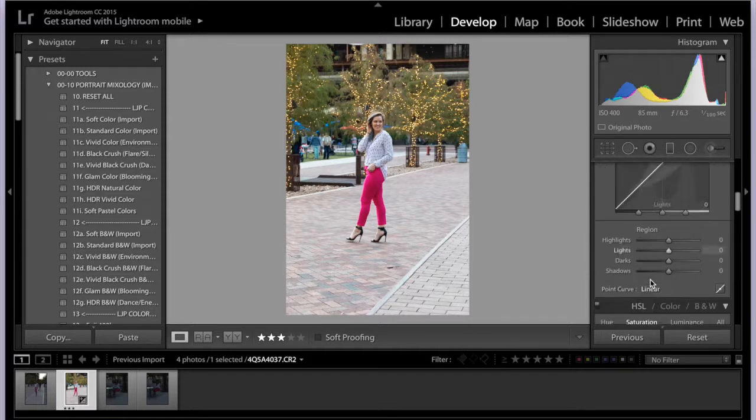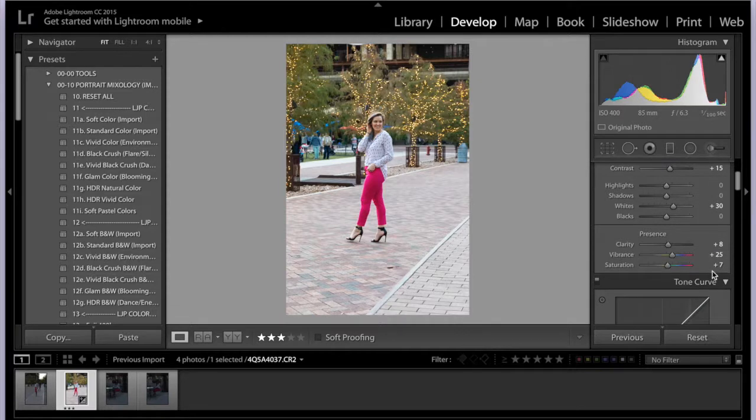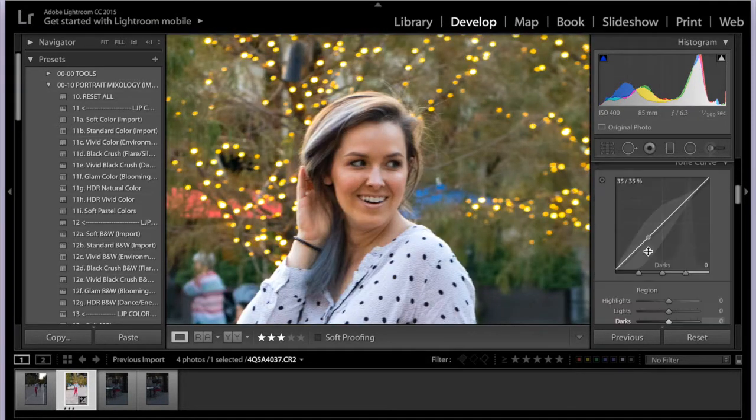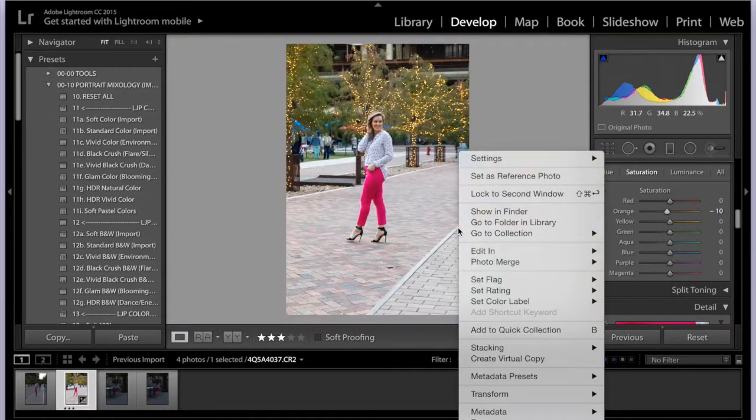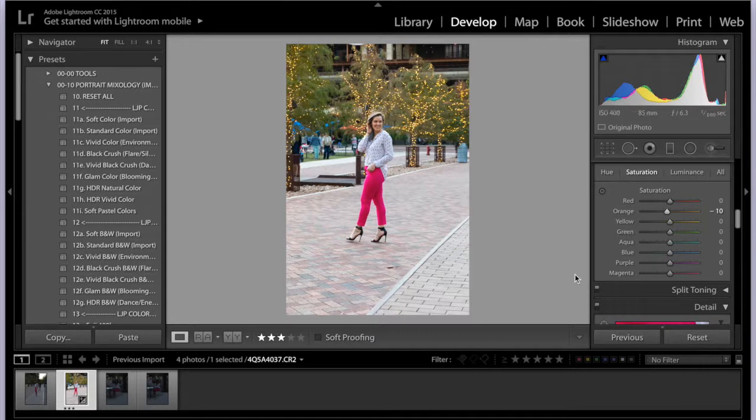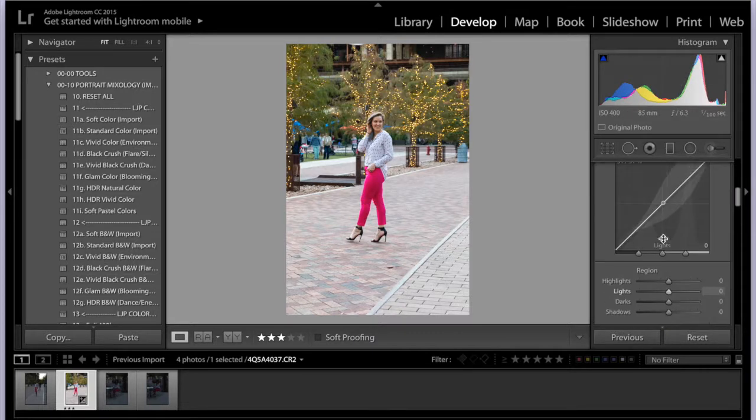And then kind of an advanced tip is, let's say I did want to use saturation instead. Pop it up to 30. My skin's a little bit orange. What I can do is scroll down here to the saturation sliders and just pull the orange down a little bit. So that's going to kind of fix the oranginess of my skin, but it's going to keep all of the other colors really bright and saturated.